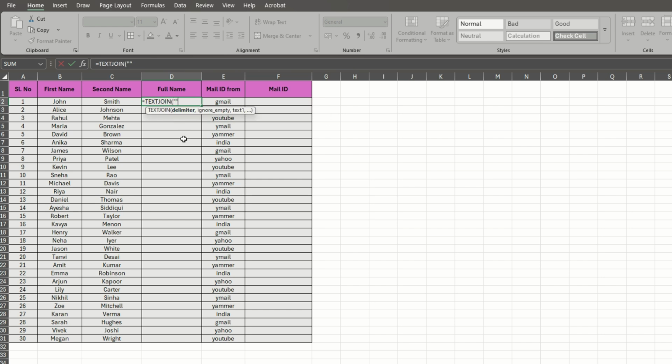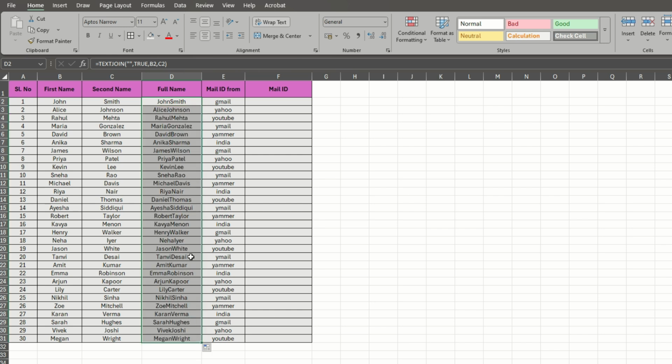My delimiter will be two quotes without any space, which means you don't have to give any space between two texts. So now I'll select true, comma, my first text, comma, my second text, close the bracket. So now John Smith is written without any delimiter. Now let me double click here to get the whole thing.